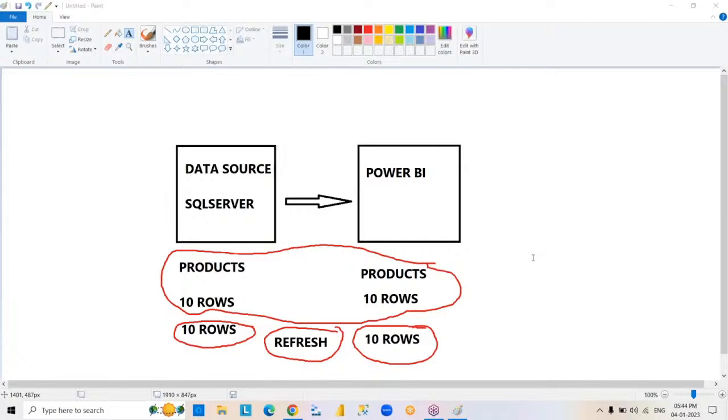In the same way, when from the source you want to get data by writing some query-based data extractions, in these scenarios we are going to use direct query. Up to 1 GB size of data tables, generally we go for import only. We will not go for direct query. Got my point? Clear? Yes, sir. Right. Any questions? Anybody, please? Right.